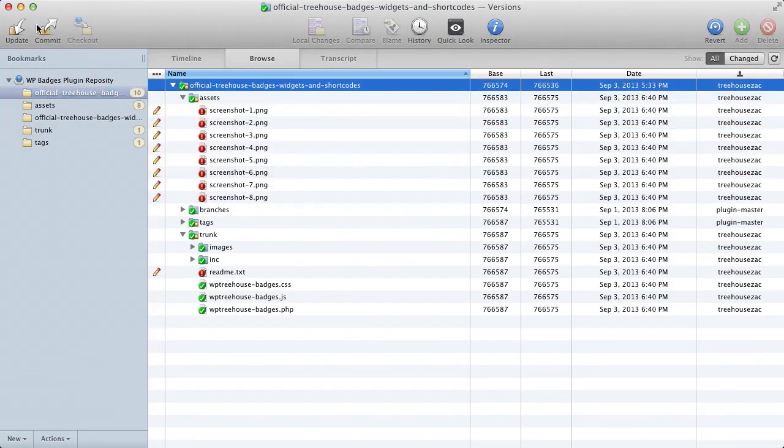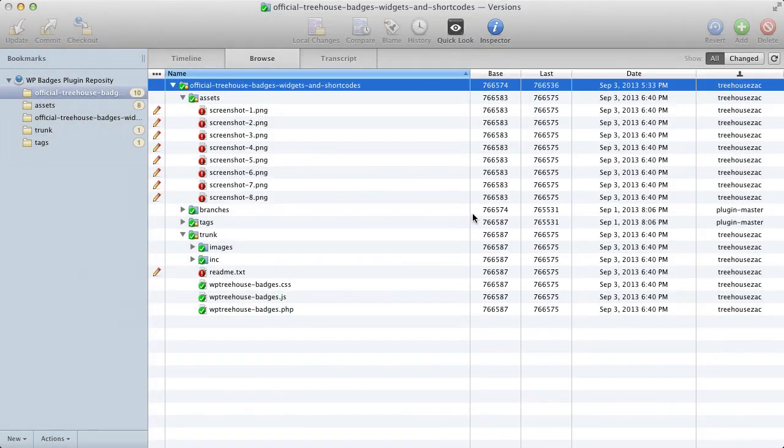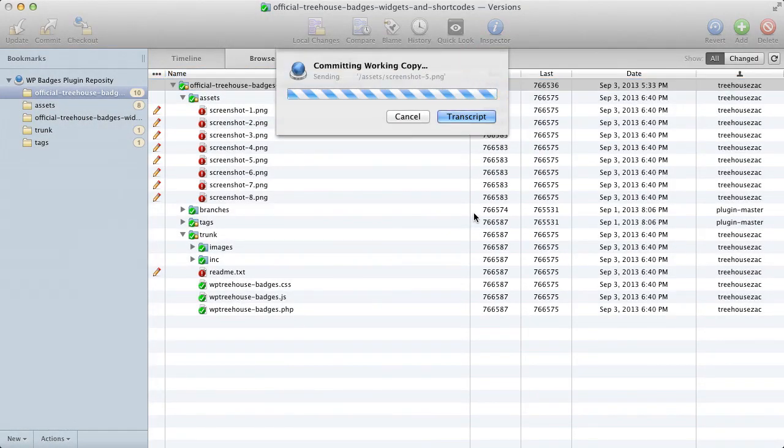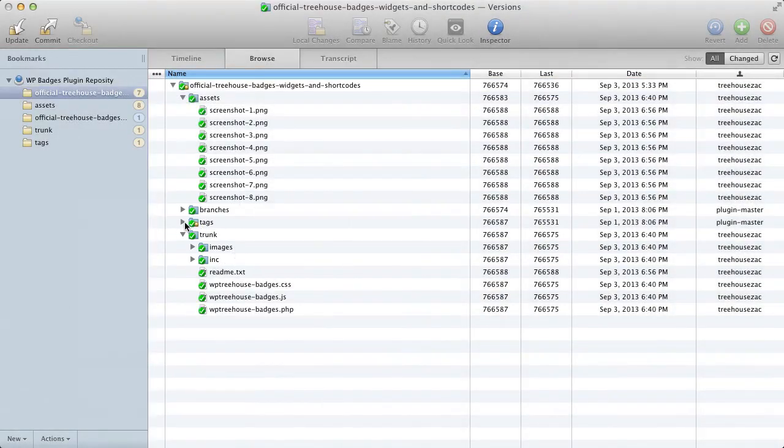We'll go ahead and commit all of these changes back in, and we'll leave a note that says that we updated the size of the screenshots, and click Commit. We'll notice that we're still seeing a message for tags that says that something is up.